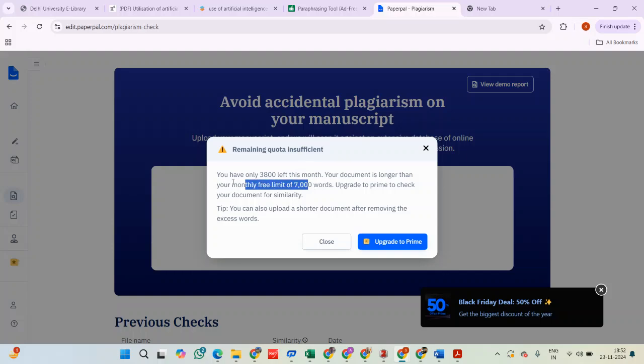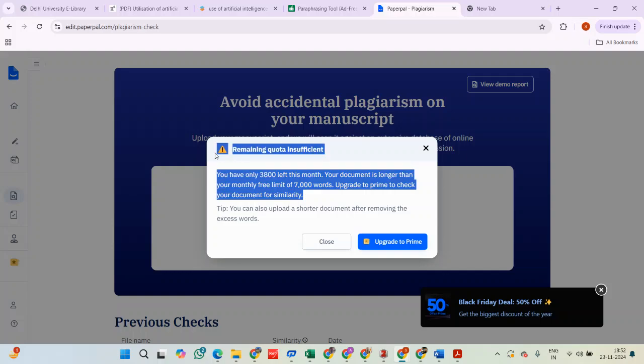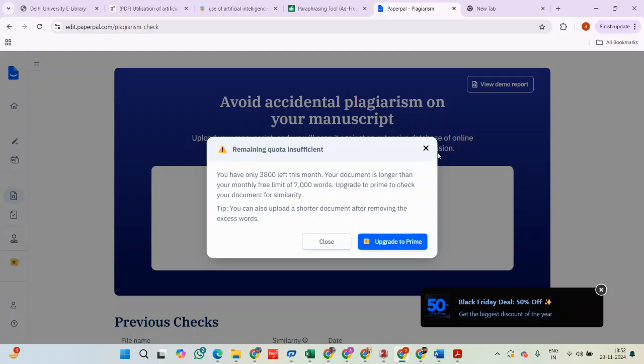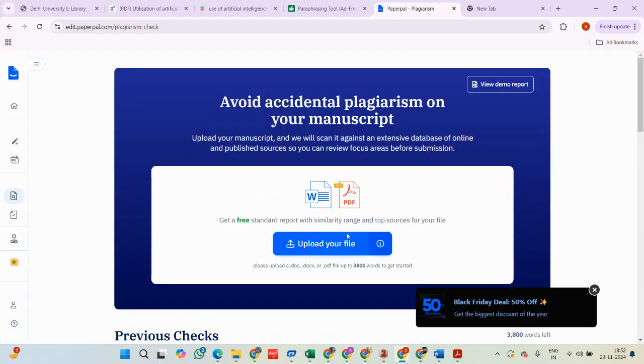The word limit is limited to 7,000 only. So that means your article would be around 30 to 40,000, maybe more than that, around 50,000 words.